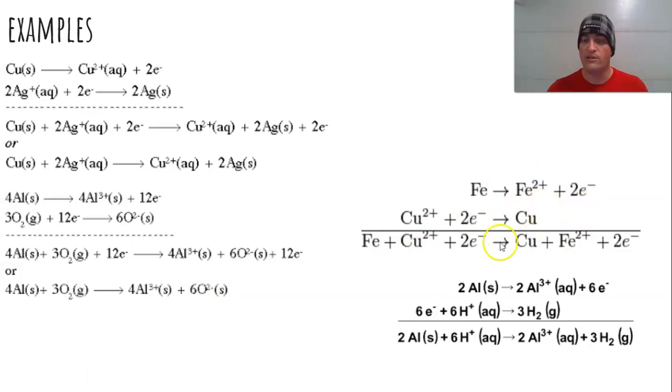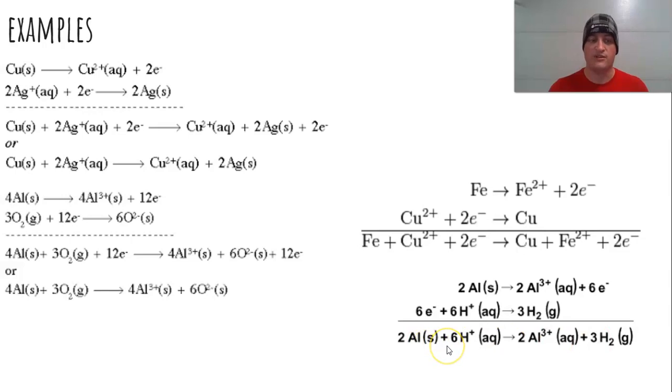Again, all we're doing is identifying which one's the oxidized and which one's the reduction and assembling. That's all I've ever seen when it comes to redox reactions. We don't need to look at it in an acidic form or a basic form. I think they've really simplified those over the years. So again, we have the electrons, those will go away. You're left with the iron and the copper and the iron. Charges are equal and opposite. All of these things will be canceling out for the electrons, and then again, assemble.